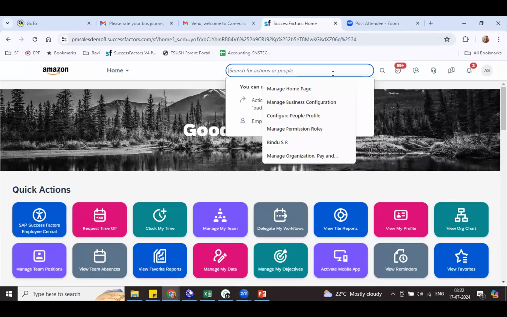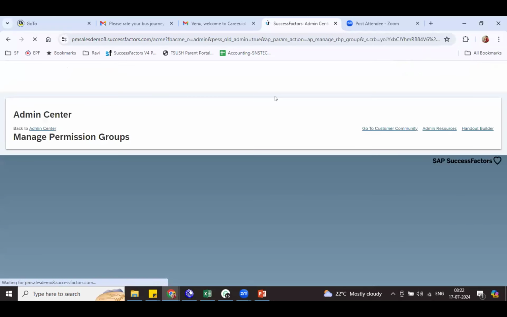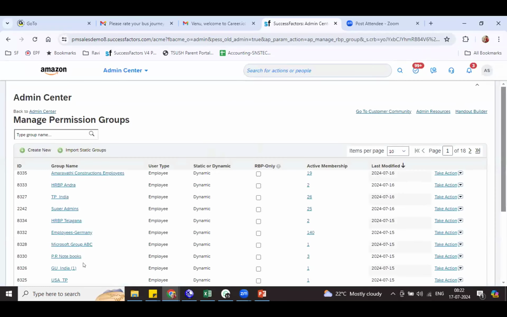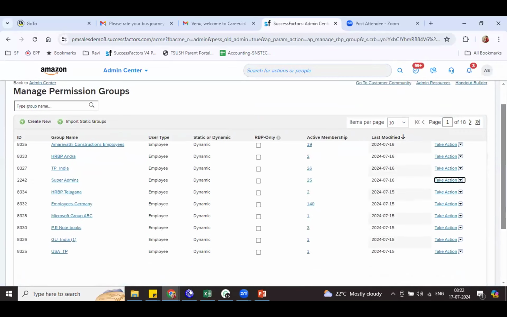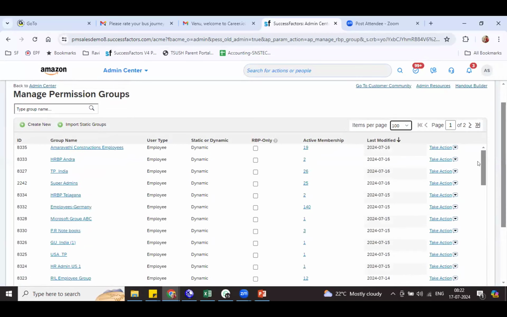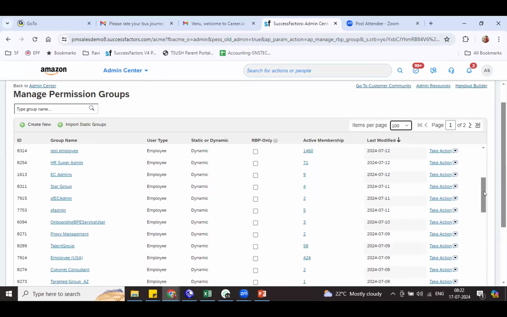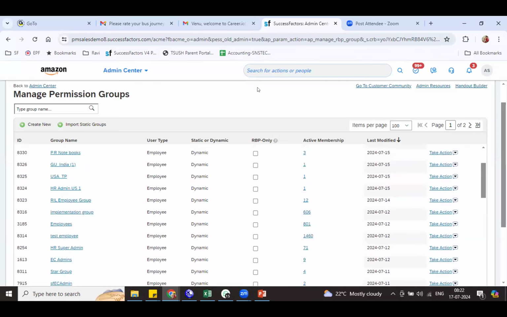Yeah, that is what I'm trying. Once we identify the groups, then we are going to create it. One permission role can have multiple groups. If I go to manage permission groups, sorry, manage permission roles. I have my group here. Somewhere I must have created my group, right? See how many people are just creating every day. I have my employee group here. If I go to manage permission roles.